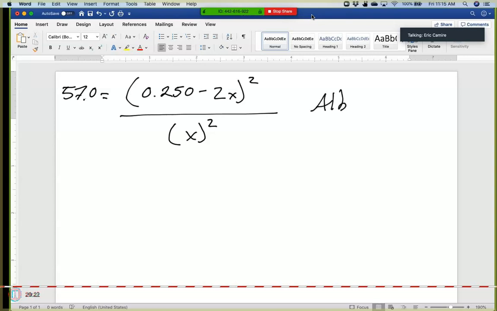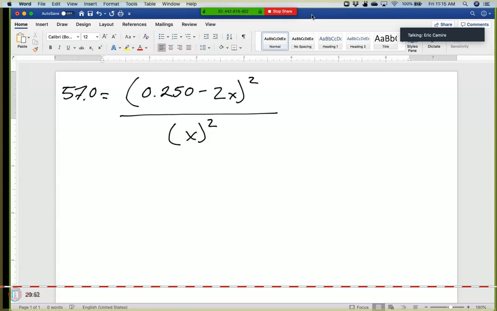Effectively, this turns into an algebra problem. I spelled that wrong, but you know what I said. Algebra problem. So we're going to do it one way right now. There's going to be times when we need the quadratic equation. There's going to be other times we need to figure out how to solve for x. So unlike when we were trying to solve for the rate law of something based on experimental data, and I said there's only one way to do it, well, there's a lot of different ways to solve ICE tables. So it's going to come down to algebra.